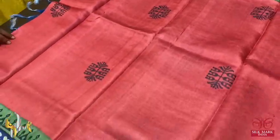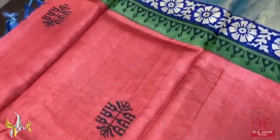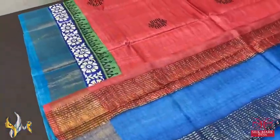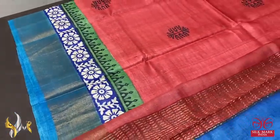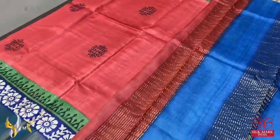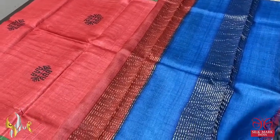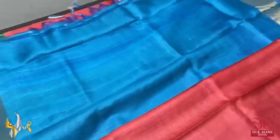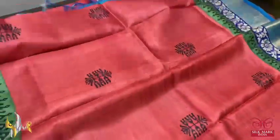Here we have a beautiful red sari — almost a maroon shade red — with beautiful prints. Black is used for the printing and we have horizontal design border prints in both royal blue and green, with a border on the base of light copper sulphate blue. A very elegant design with a multi-coloured pallu — all the colours used in the pallu vertically with zari lines — and a contrast copper sulphate blue colour blouse piece. Beautiful sari with authentic silk mark.